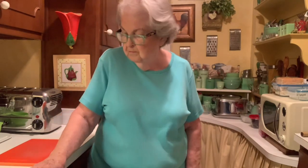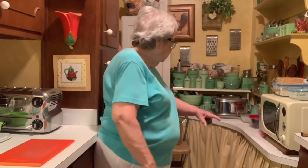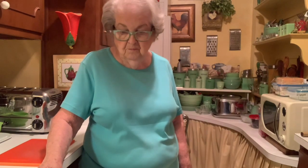I came in the kitchen and I had a couple pieces of Corningware I need to put away. And my storage space is very, very limited. So as you can see, right over here, you see this curtain. This is a long table, goes to the end of the room. And I made a curtain, stapled it under there, and under there I have two long shelves. That's where I keep my gadgets. And if you're like I am, you can't resist gadgets.